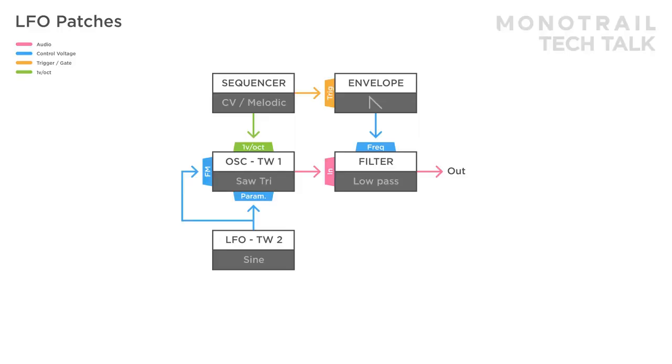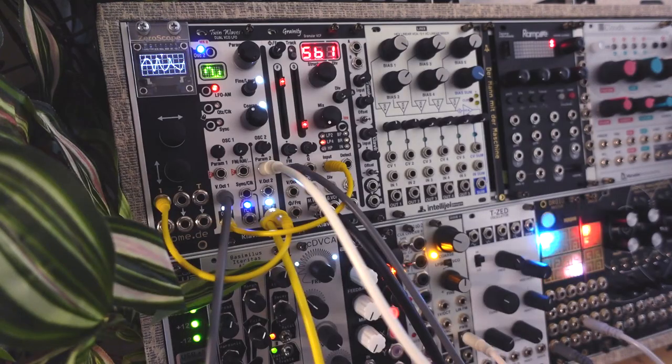A lot of depth in wave shape can be achieved when you modulate the wave shape with another slow signal like a sine wave LFO.